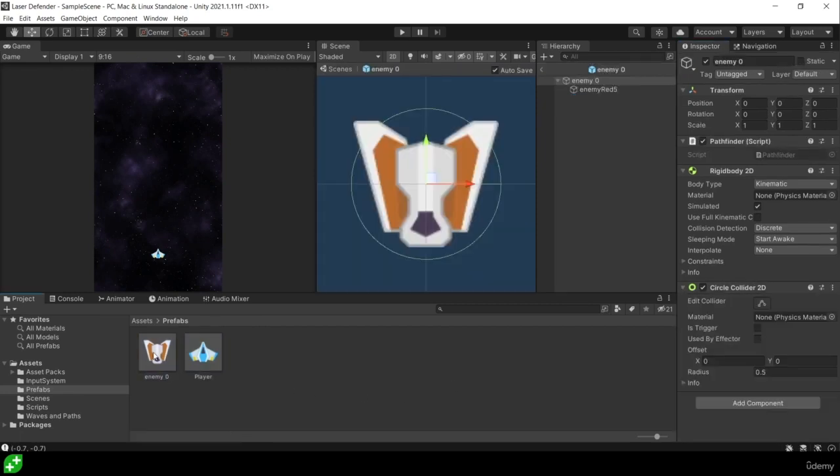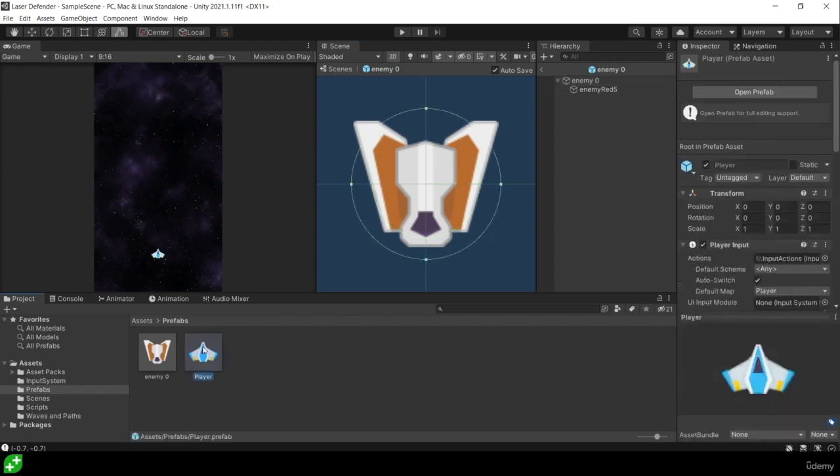So I'm going to start by going into my enemy prefab and just reducing the size of this circle collider a little bit. And I like to use the edit collider option. So we highlight this and then we can just drag in these nodes to change the size. Now this isn't an exact science and it doesn't have to be perfect, but I think somewhere around here is going to be okay. So if the player collides with the tips of these wings, the collision isn't going to be detected, but it can be nice just to give the player a little bit of leeway so that the game doesn't feel too unfair.